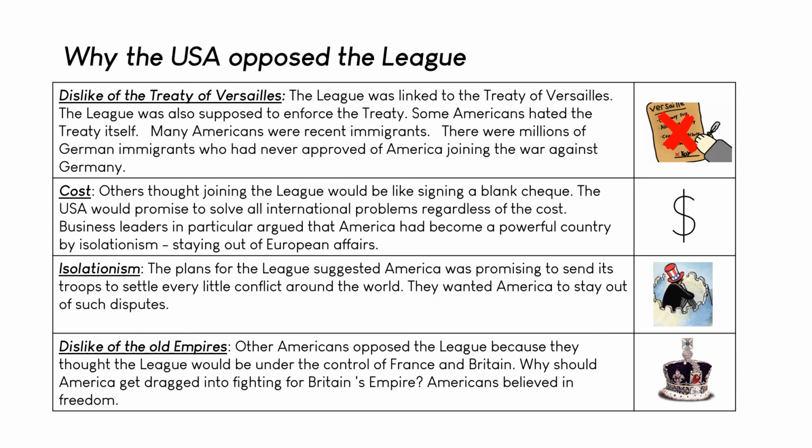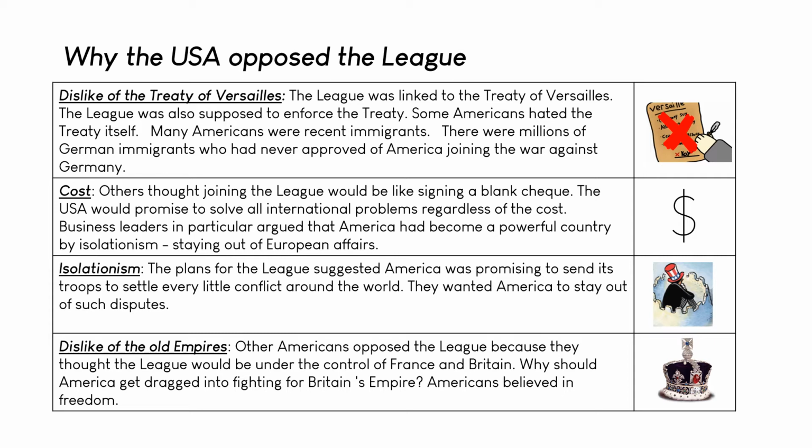And what were the reasons then that the Republicans gave for rejecting the League of Nations, for their opposition to the League of Nations? First of all, was simply the fact that many Americans did not like the Treaty of Versailles. And the League of Nations was directly linked to the treaty, since the Covenant of the League of Nations formed the first part of the treaty and all the other peace treaties. Now, of course, the Americans did not like the treaty. Many of them thought it was a very harsh treaty.